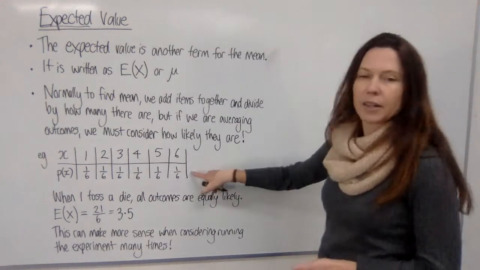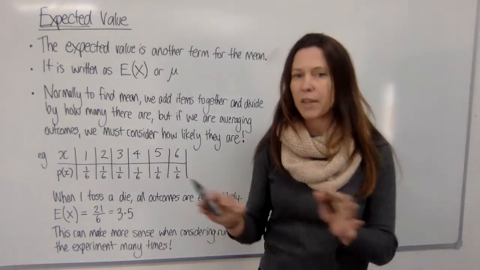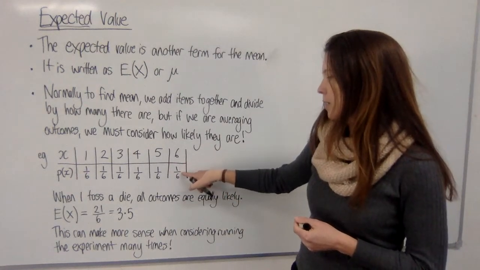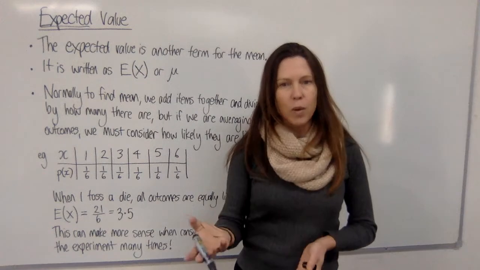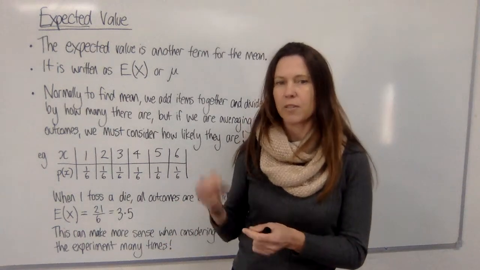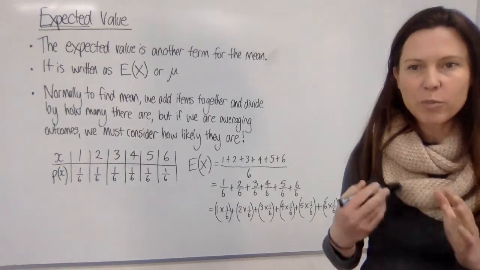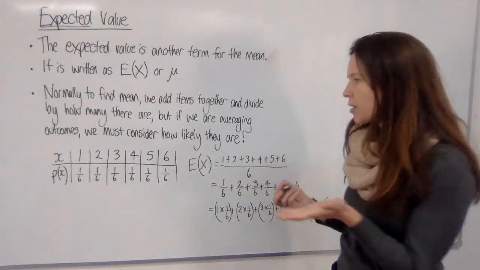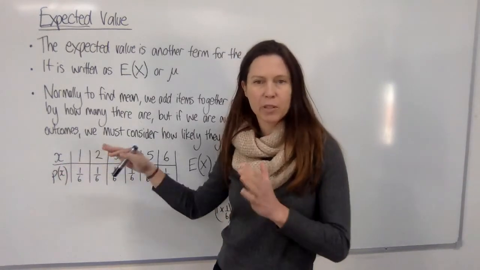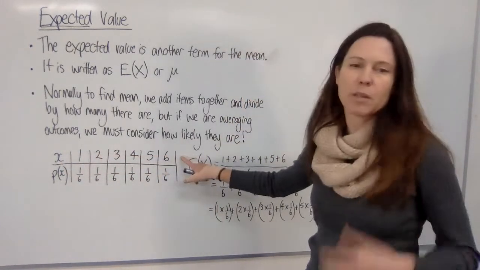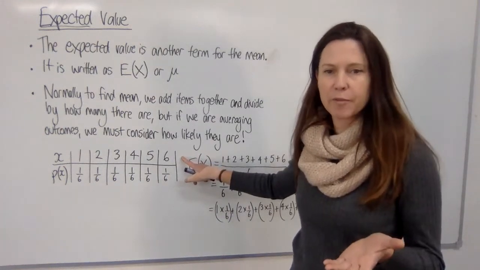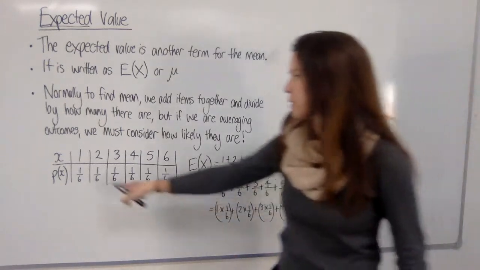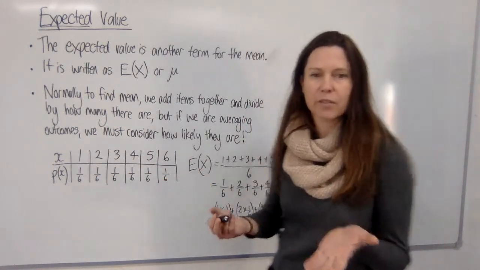Now, what if this die was weighted so that all of the outcomes weren't equally likely? Can you see how if it was more likely to land on a 6, that would make the expected value go up, wouldn't it? So we're going to have to consider a different method. Now, we worked out that expected value when we roll the die of 3.5, just by using sheer logic, assuming that the probabilities wouldn't matter because they're all the same. We just added the outcomes up and divided by how many there were, and we got 3.5. But let's have a look at how else we could have done it, so that if we do have probabilities that are not all the same, we'll have ourselves a method.